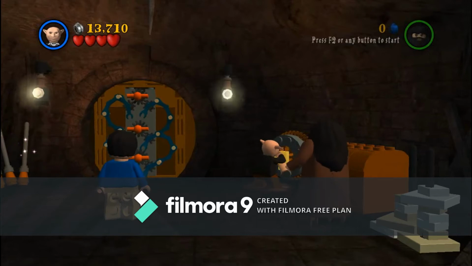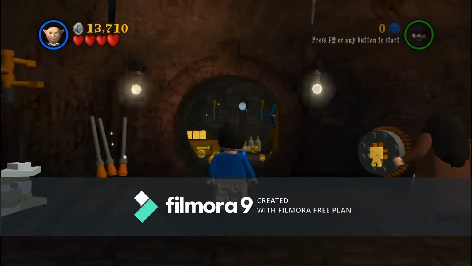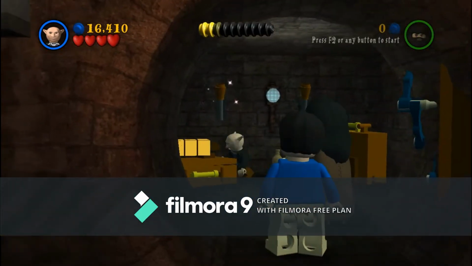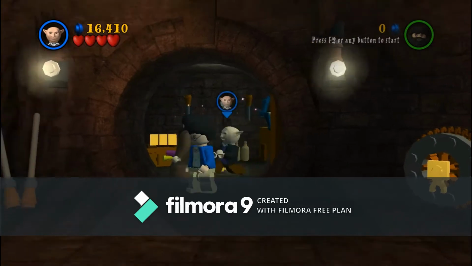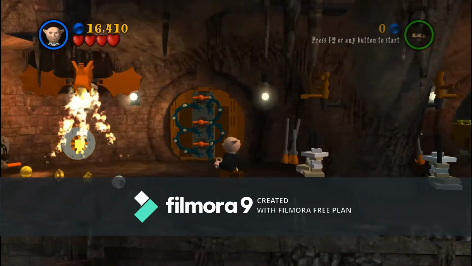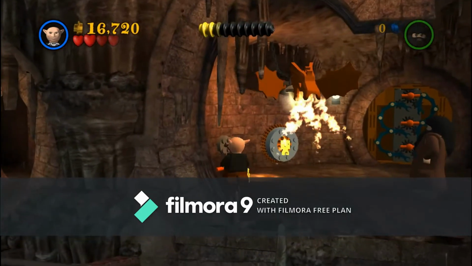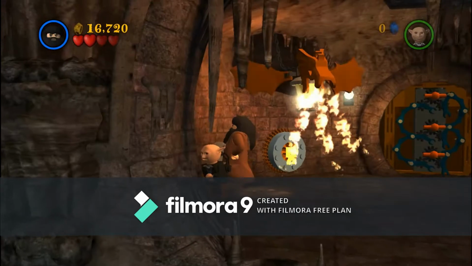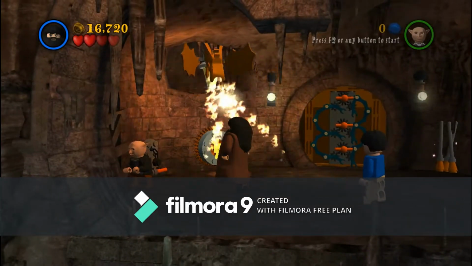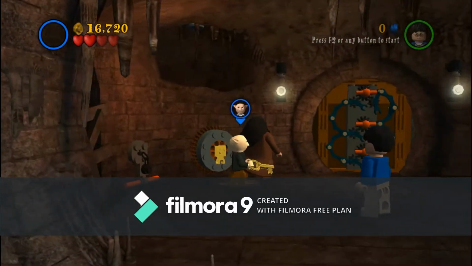Okay, let's twist this. See? Oh, yes. Studs. Okay, we don't need any of that. How about. Okay. We'll be needing heavy things. Bye bye. Come on, you Gringotts or something like that.